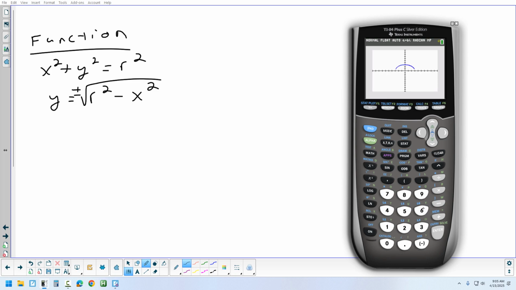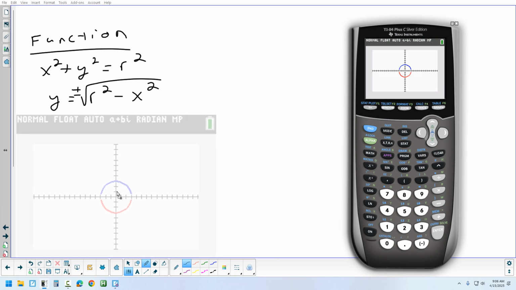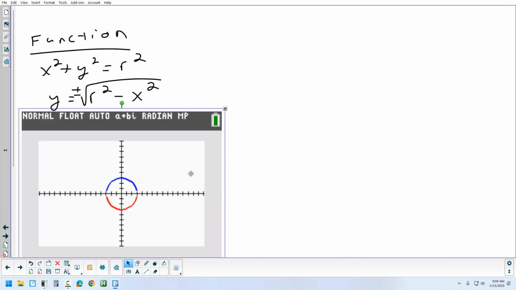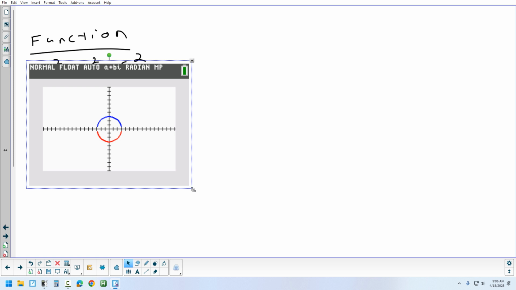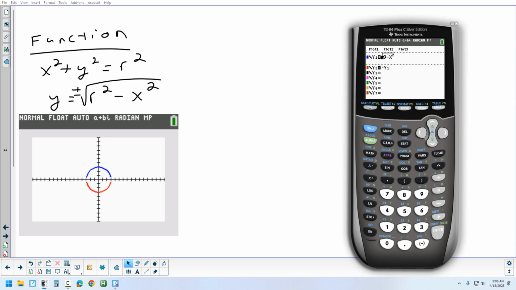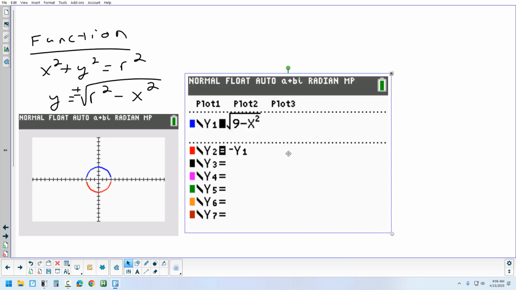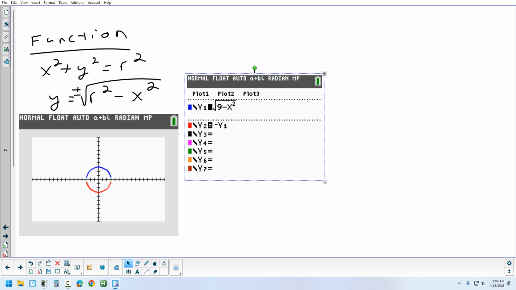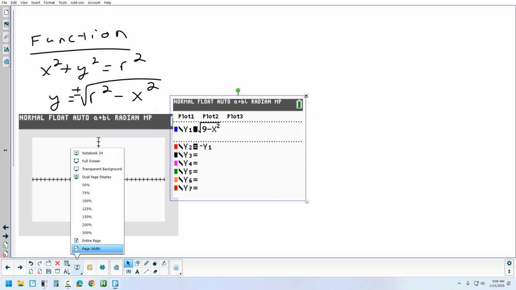And it's not really going to look like a circle because the screen is rectangular. But I can make it look a little bit better if I do zoom 5. But that's as good as I'm going to get. That's all I could do to draw a circle with radius of 3 as a function. Okay? And it's not even really a circle. It's two separate pieces just kind of stuck together. So that's what you get. And that is what you have to type in to do it. Let me zoom out a little bit.